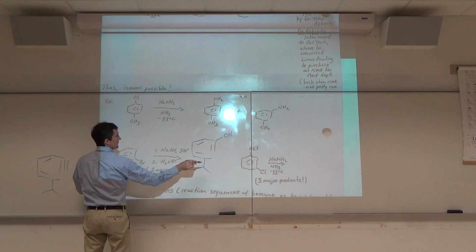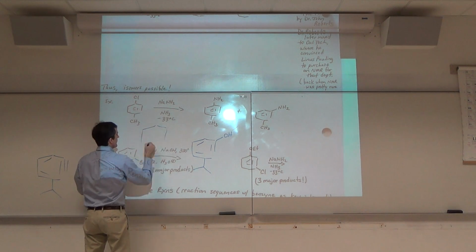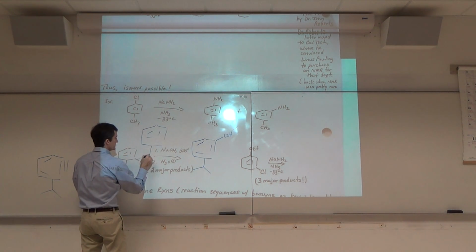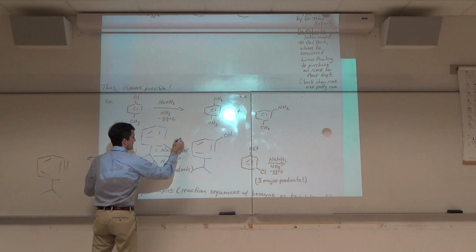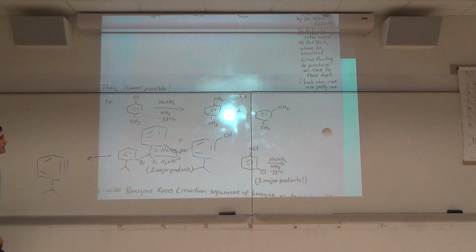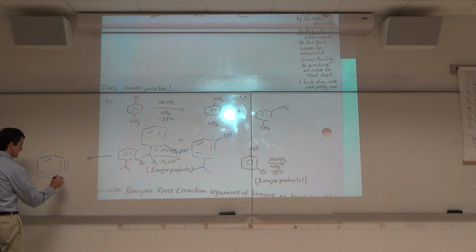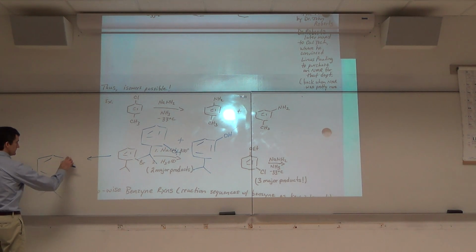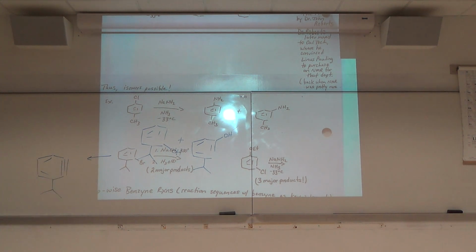You can draw it wherever you like. What's the other going to be? Basically, one's ortho and one's meta. Yeah? In this case, I would say one of these may be preferred over the other. Which one do you think is preferred? Meta. Ortho. Meta. Which one do you think is preferred? Oh, no, that would be meta.